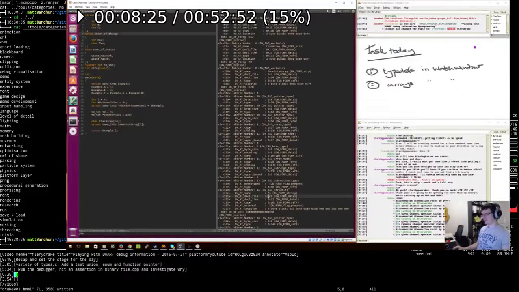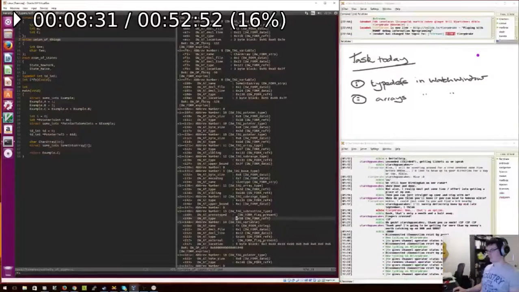This function does not have what? Prototyped. Type 58. Type 161. I'm not sure what all this stuff is. I don't think I've seen this before.